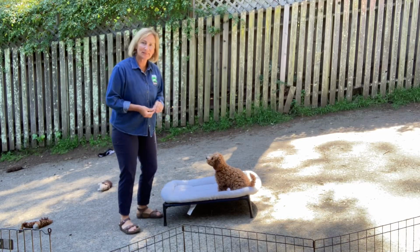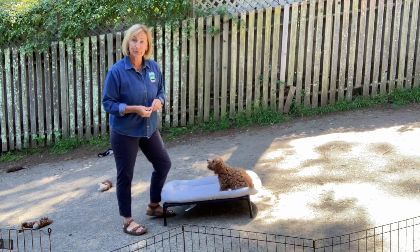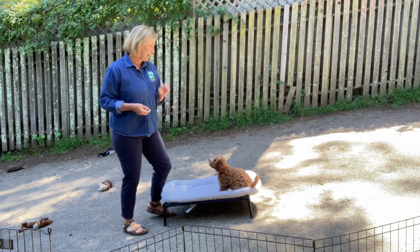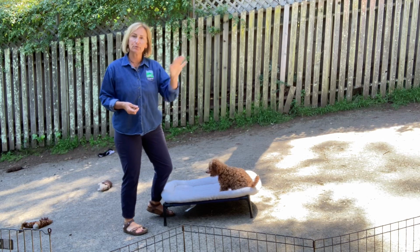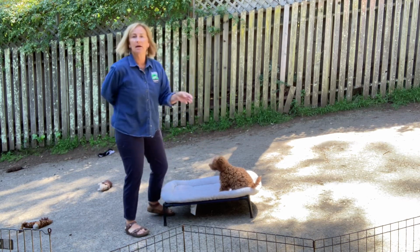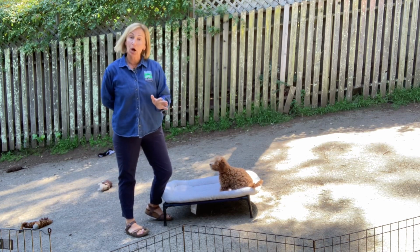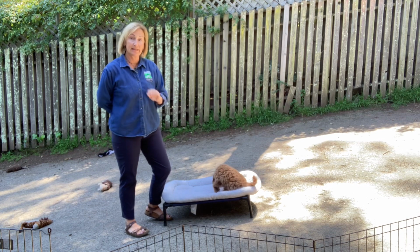Right, I just want to give you a little bit of progress on our down cue, which will eventually be morphed into a place cue, go to your bed, lie down. So first thing you want to do is say the cue down, and then we're going to pause for a couple seconds before you do anything, okay?